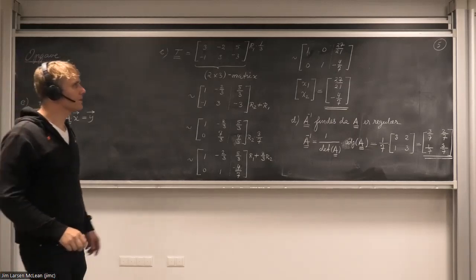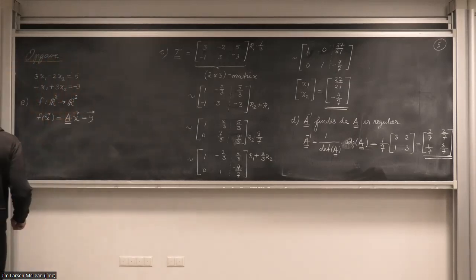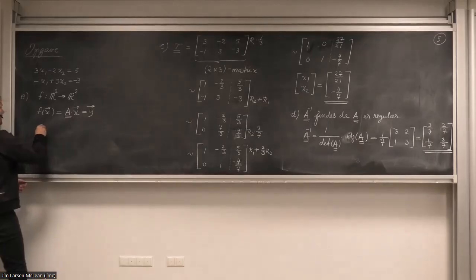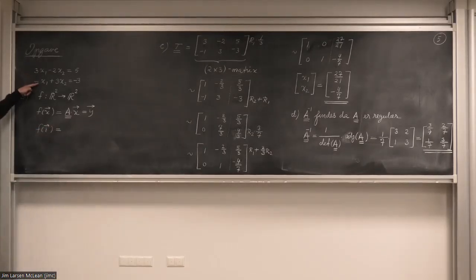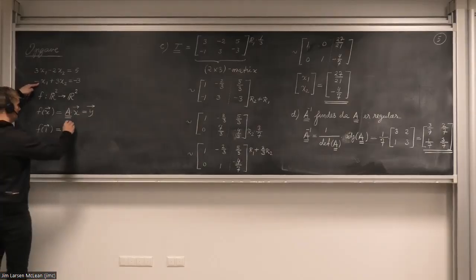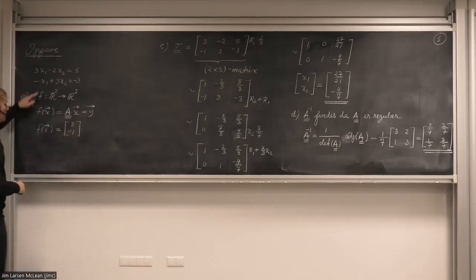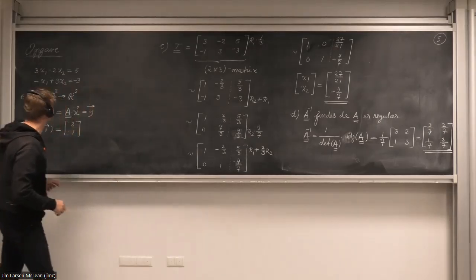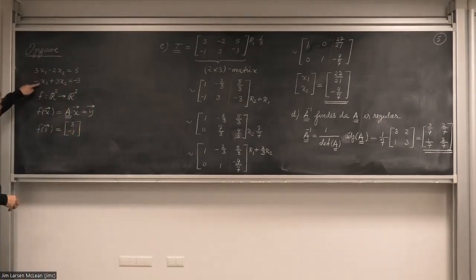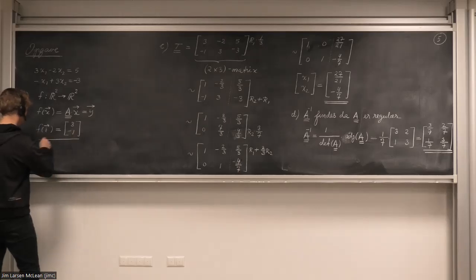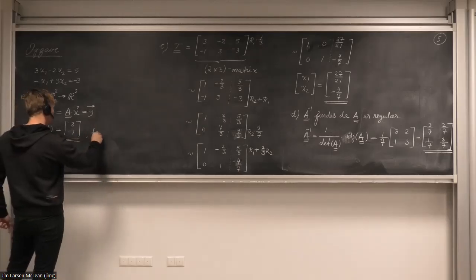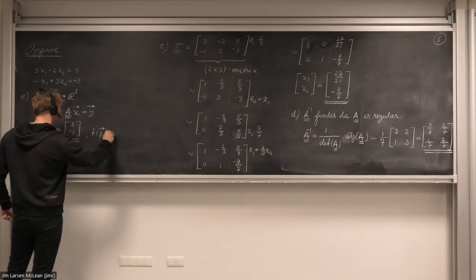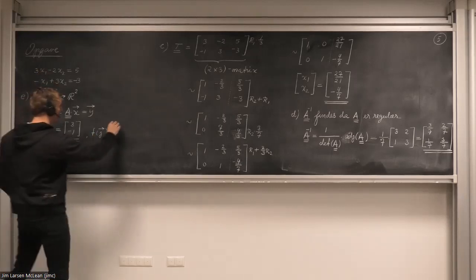And then it specifically mentions the image of i and the image of j. But it's very simple. We already know the image of i. What should it be? It should give 3 over -1 for the first column. So that should give 3 over -1. We could also have just looked to see what the first column in our mapping matrix is. Now I've erased it, but it was 3, -1. So that must be the image of i. And similarly, I can find the image of j. Keep looking here, -2 and 3.